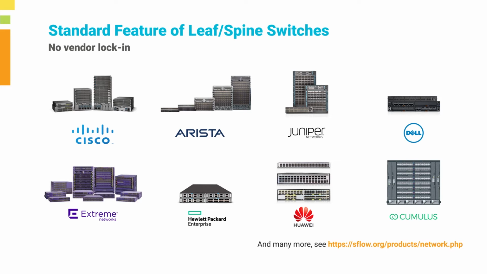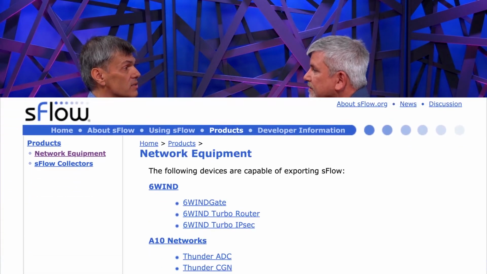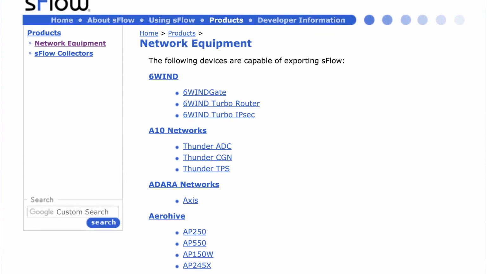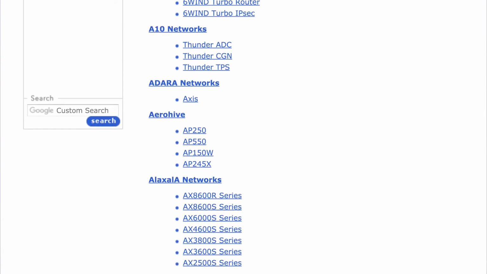So whether it's Cisco's Nexus line or Arista or any of the major vendors, it's typically the same Broadcom ASIC in there doing the same things. And the ASIC vendors have supported SFlow for a long time now. And so it's just built into all the data center switches that are currently being deployed.